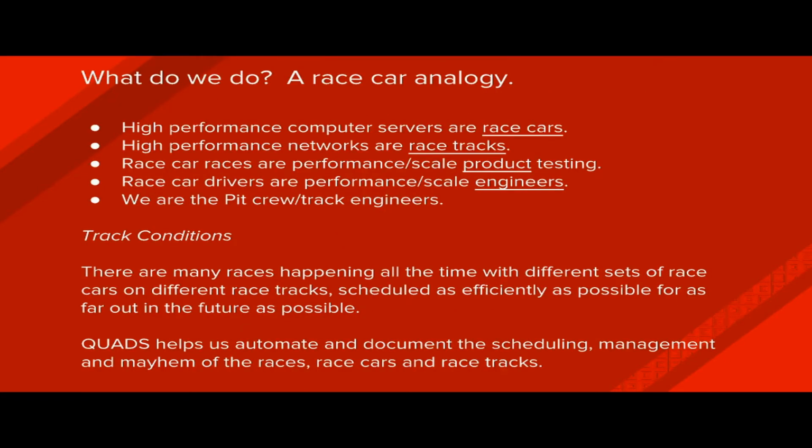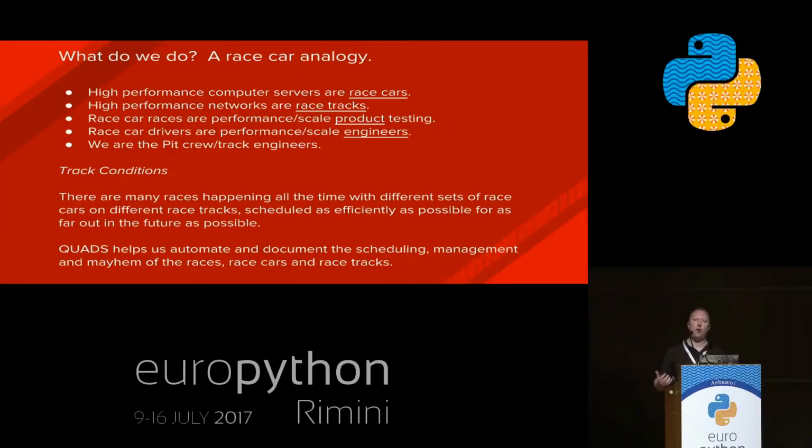So before I explain what QUADS is and how we've built this framework to solve some of our infrastructure and automation problems, I want to explain what I do at Red Hat. I'm on a very small team of 2 people, and there's not enough car analogies on the internet. In fact, there's never been a car analogy used for open source. It's never happened. So I'm going to use a car analogy here to explain what I do and what my other colleague does on the DevOps side.